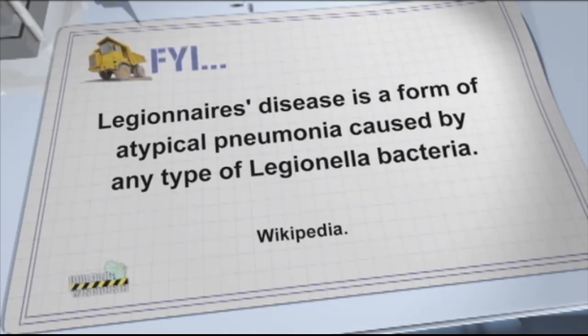So I've heard the term Legionnaires' disease. Is that what Legionella really is? I mean, can you fill us in on what it is?